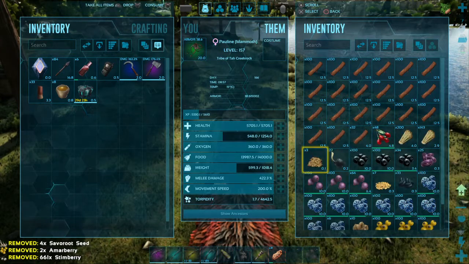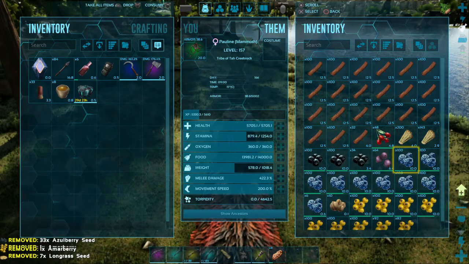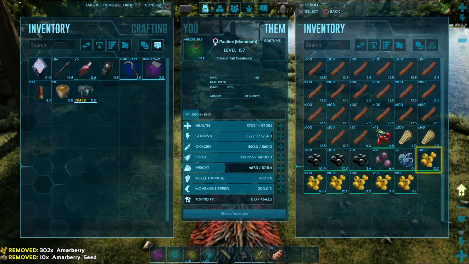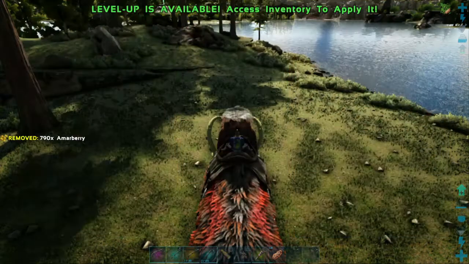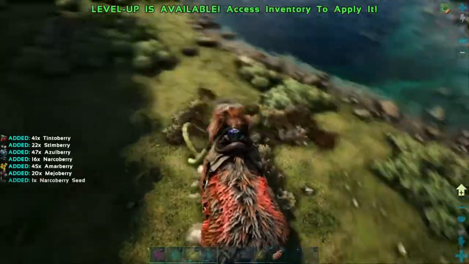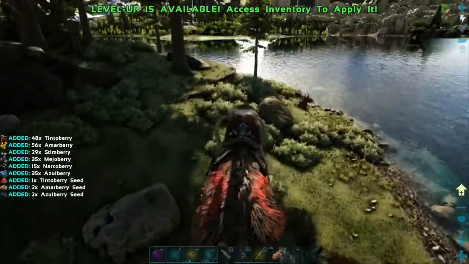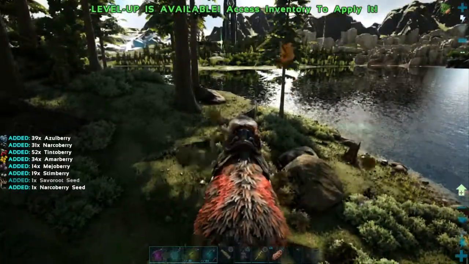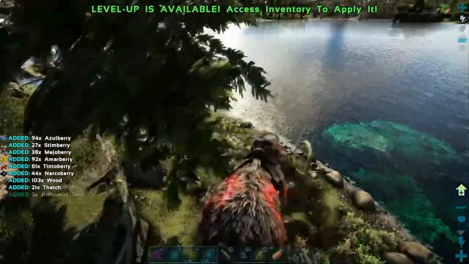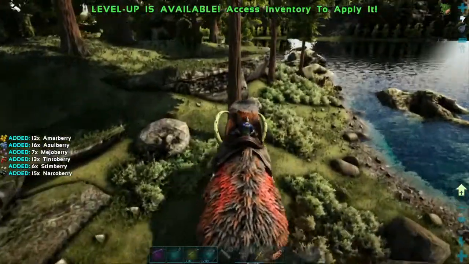Gotta be careful here. You can jump and throw out wood. I want to save all my narco berries. All these other berries can go, though. I need to save my thatch, too, as he doesn't collect much thatch, and I will need thatch. We got to collect a lot of wood and get back to base.